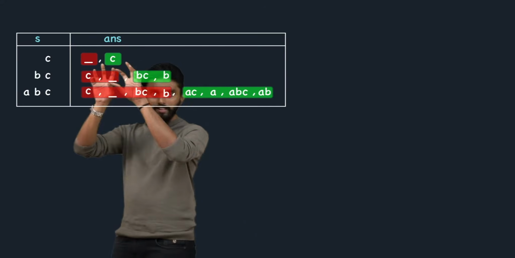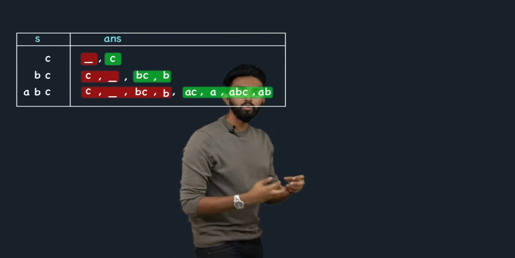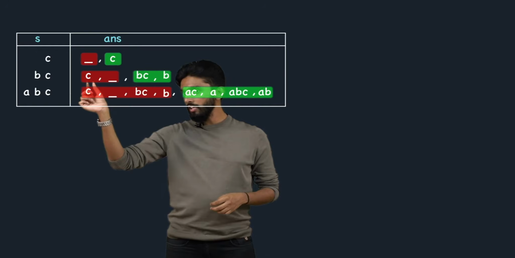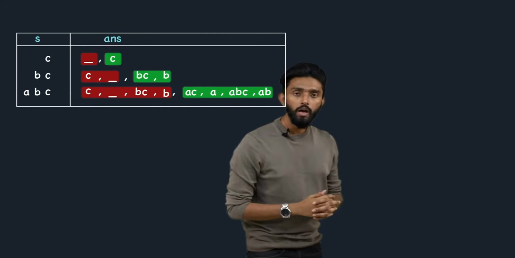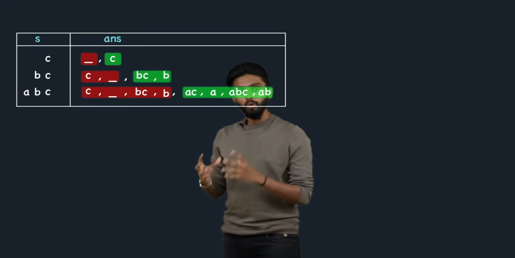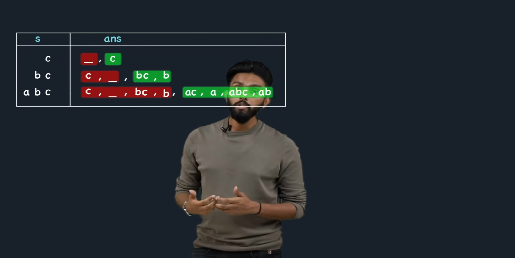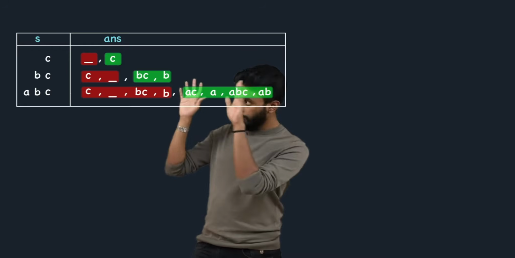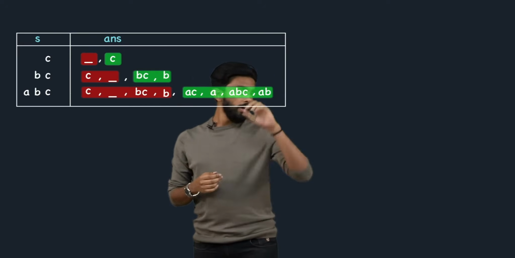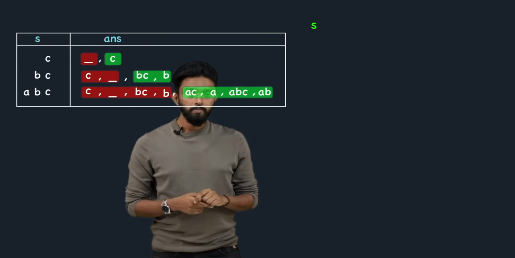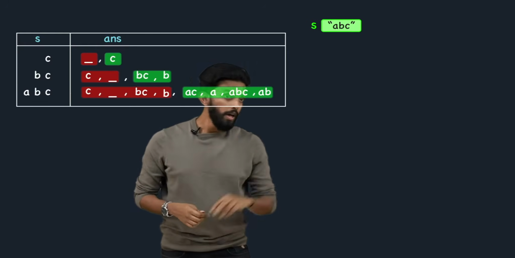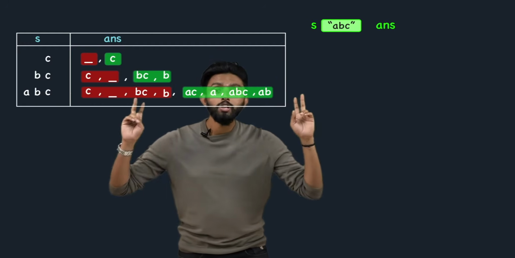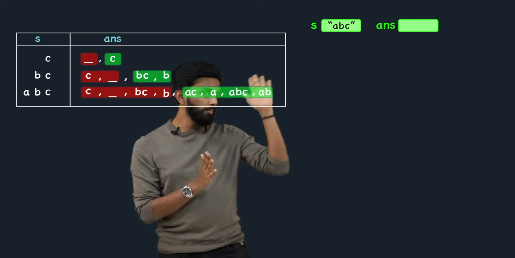So naturally these answers somewhere I have to store. Each one is an answer. Somewhere I have to store. Where will you store it? So for that I require another variable which I will call answer, and I'm just showing you like this. I will have a variable which is initially my string, ABC. I'll have a variable called answer which is initially going to be an empty string.